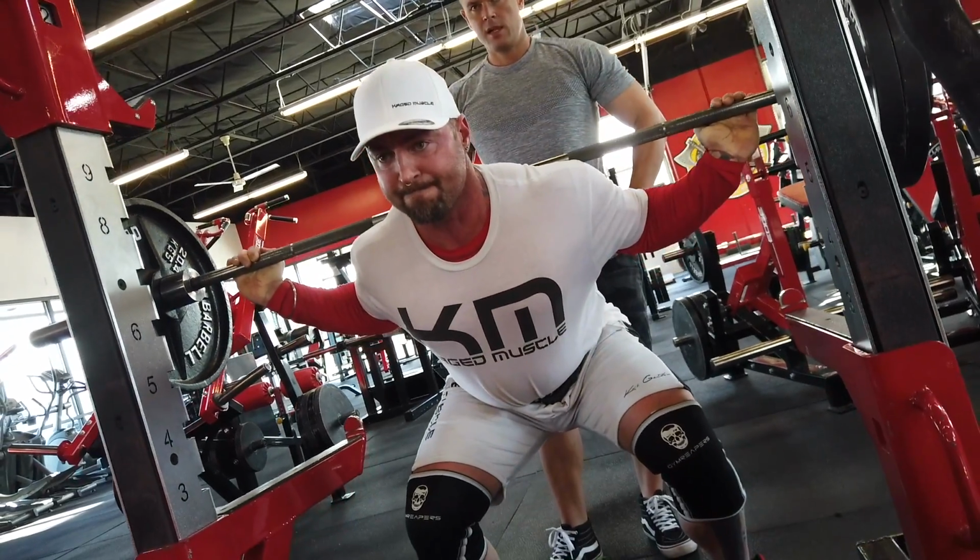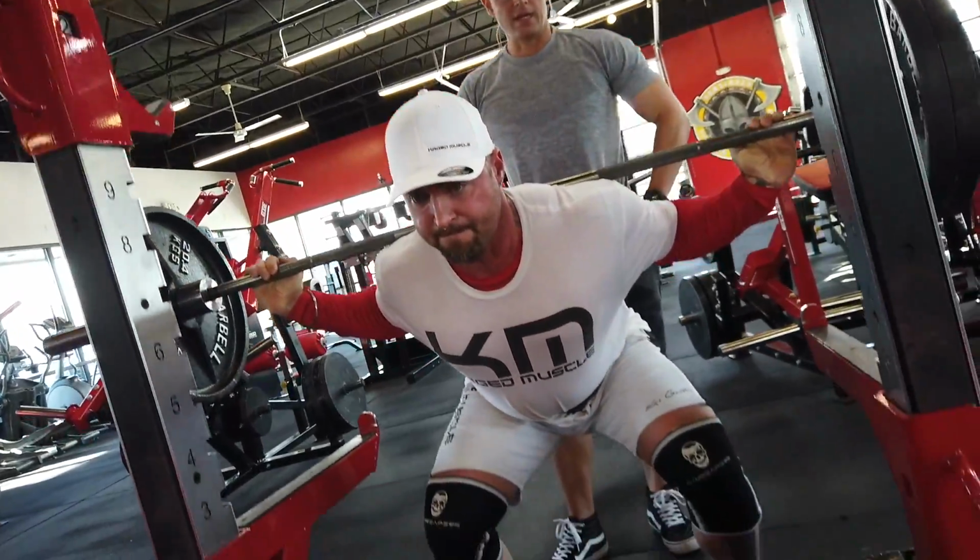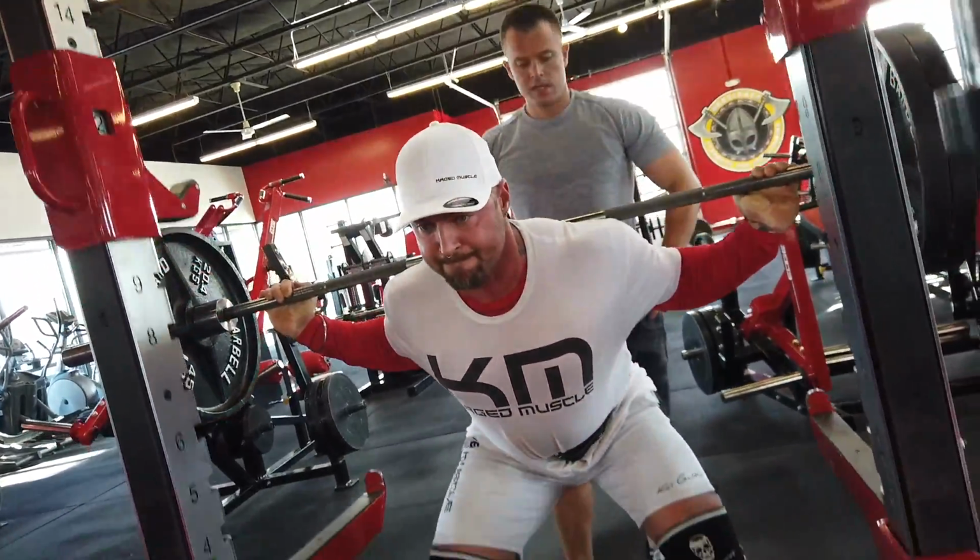Yeah. So we did that second set, 225 for about 15. Third set, we threw on 285-ish, something like that. And then I think Kris did 15. He hit a drop set of 225 for about 5 or 6 reps. Yeah, the lower back started getting really pumped then, so that was it, racked it.